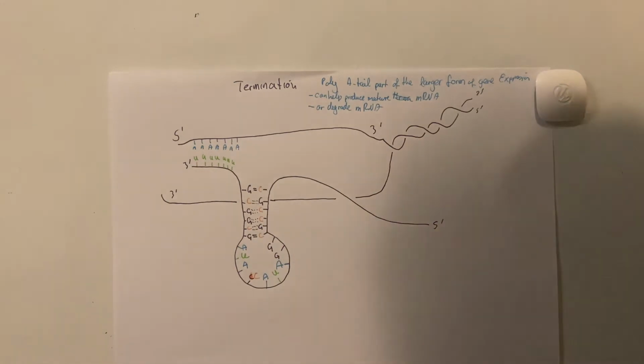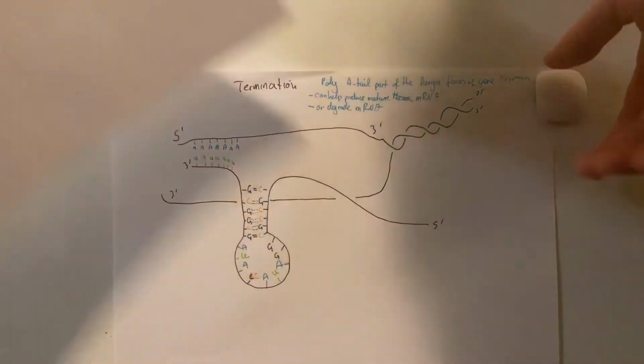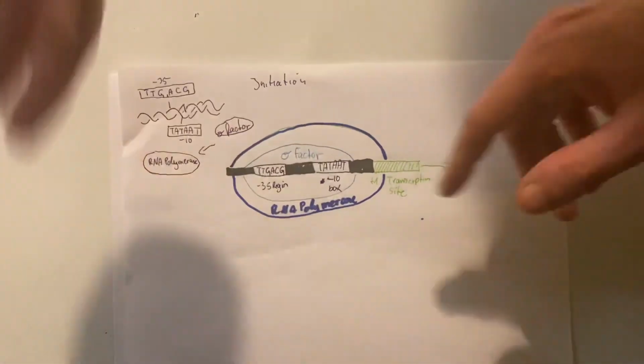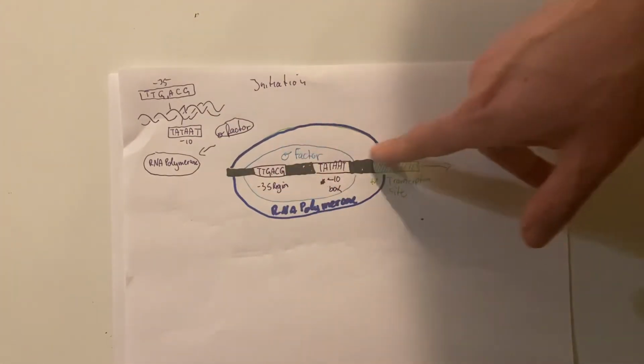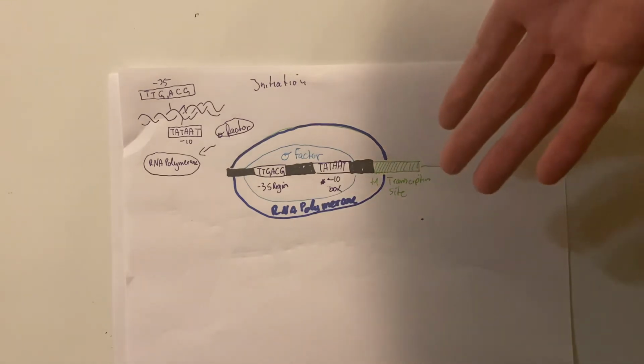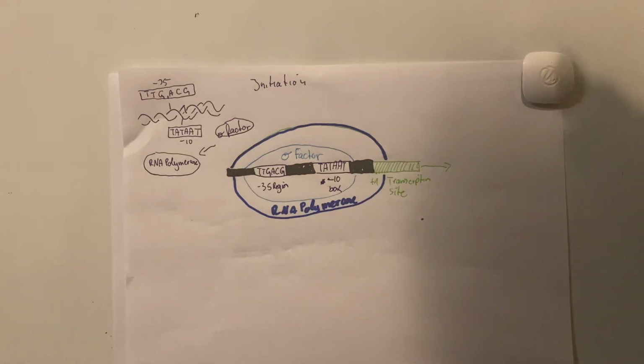Now, in a case where we have this once again, and the -10 region would not exist, that would mean RNA polymerase could not initiate transcription, and so no protein that could synthesize sugar would be made.